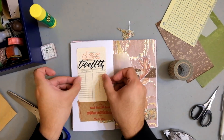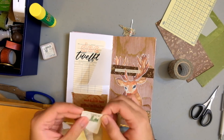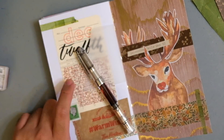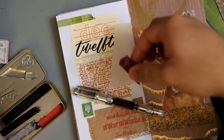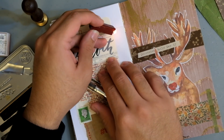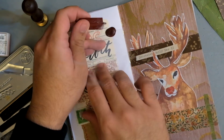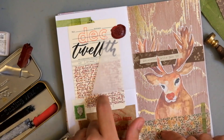I forgot to mention that I actually cut that vellum sheet on a bias — yeah, I think bias means diagonal but that's also a sewing term so that doesn't really apply here. Anyway, I cut it and I really didn't know what to do with it, to be honest. I thought I would do an art piece on it but I just didn't feel like doodling or anything at all.